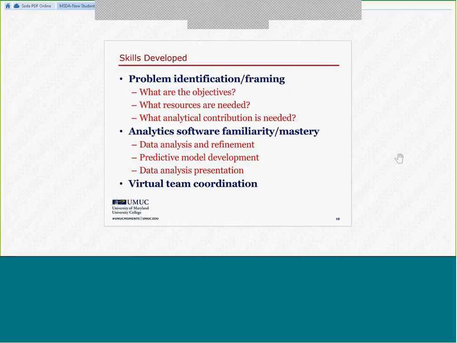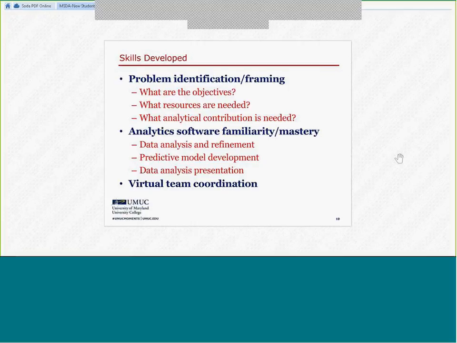The second thing that you'll accomplish in terms of a skill is you'll get good with some software. We are now using Watson Analytics. Maybe some of you have heard of that. Watson Analytics came out about 1.5 years ago, and it now has over 500,000 users. There's a reason for that, and the reason is it's very good entry-level software to help you explore data, refine data, build predictive models, and build a dashboard presentation of your results. In other words, it encompasses many of the key skills that we're looking for in this program.